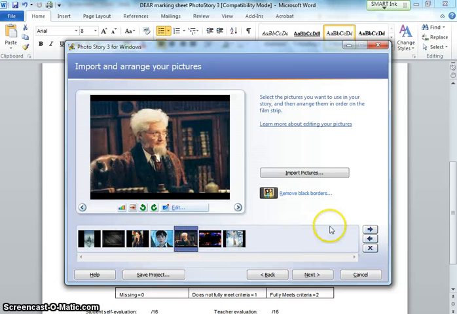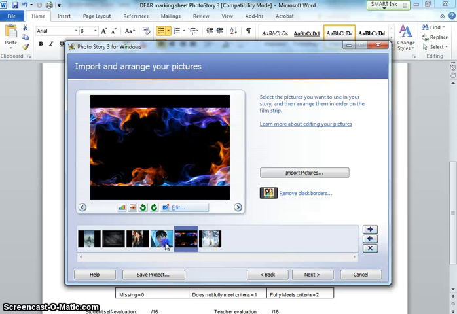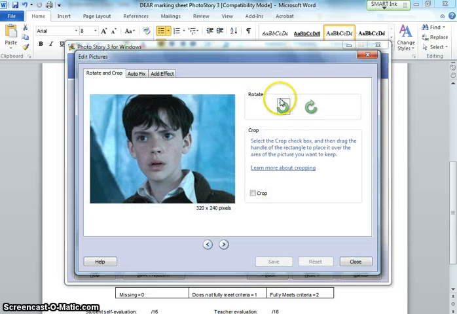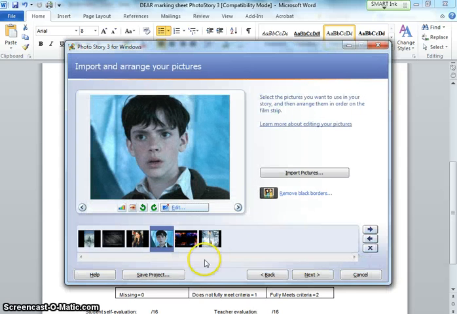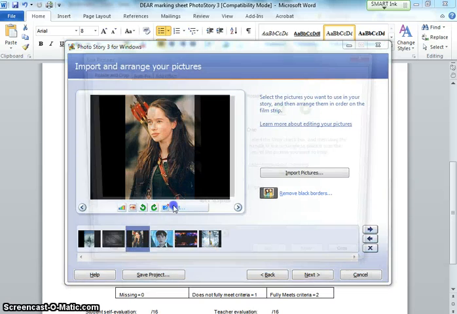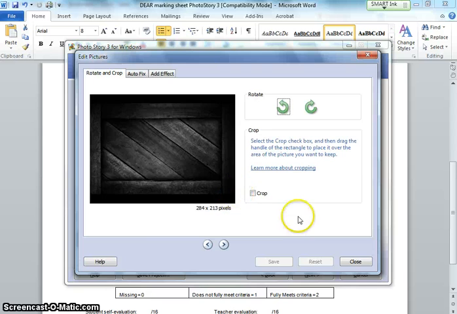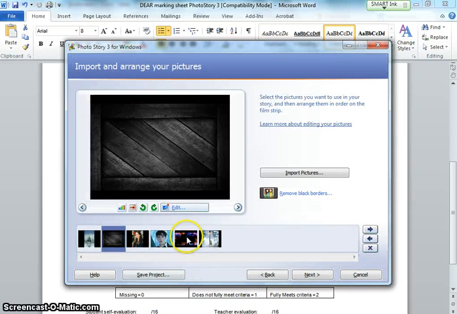Now, if you decide that you want to change the order, you see these buttons over here. Right now I've got Edmund and then the professor, but if I want the professor before Edmund, all I have to do is highlight the picture and click on this left button, and the picture moves to the left. Same thing, I can move it back to the right and so on. If I don't want the picture, I could just hit X and then that picture goes away. I can also rotate them, I can crop them, I can do all that. Sweet. And if, let's say, with this one, I want to edit, sorry, my bad. Oh, that's the next step. Okay.